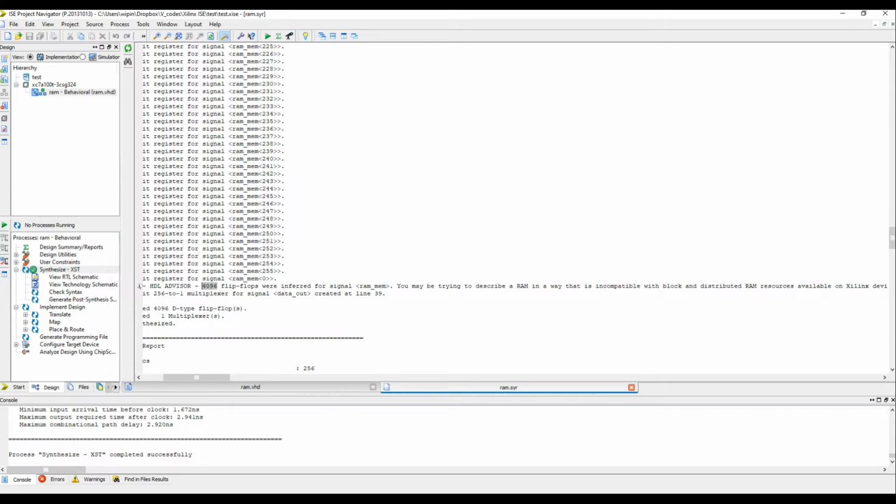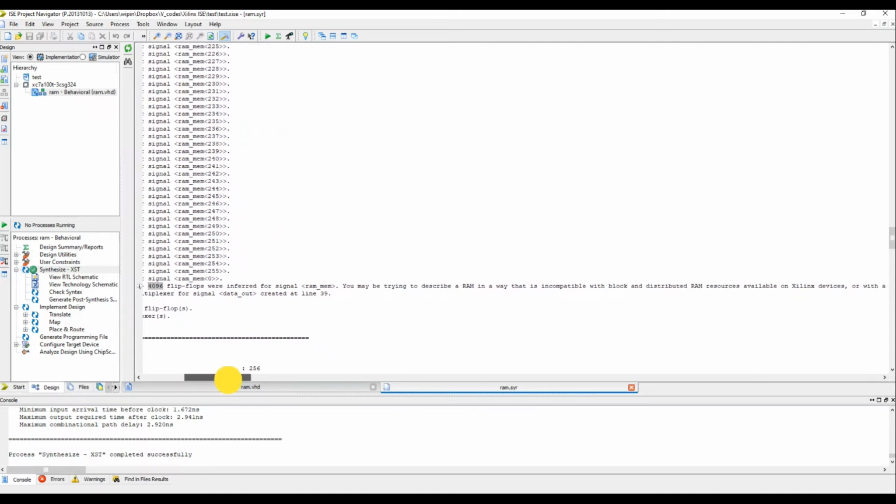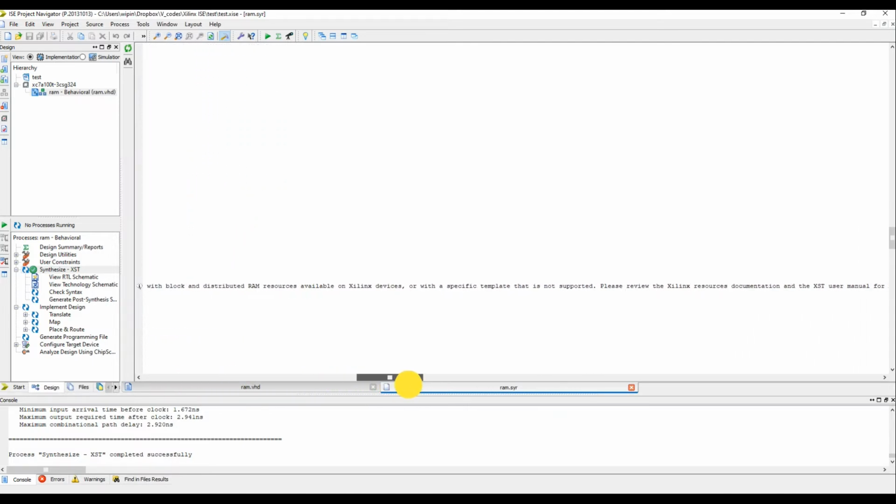So 4096 flip-flops were inferred for signal ram_mem. You may be trying to describe a RAM in a way that is incompatible with block and distributed RAM resources available on Xilinx devices, or with a specific template that is not supported.